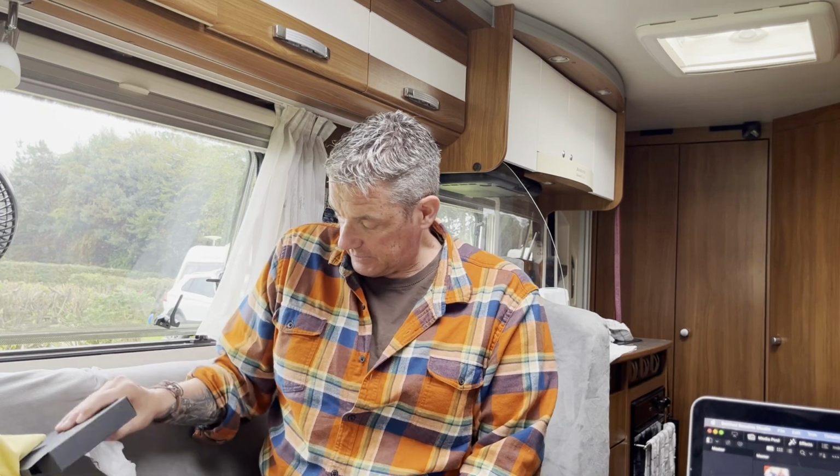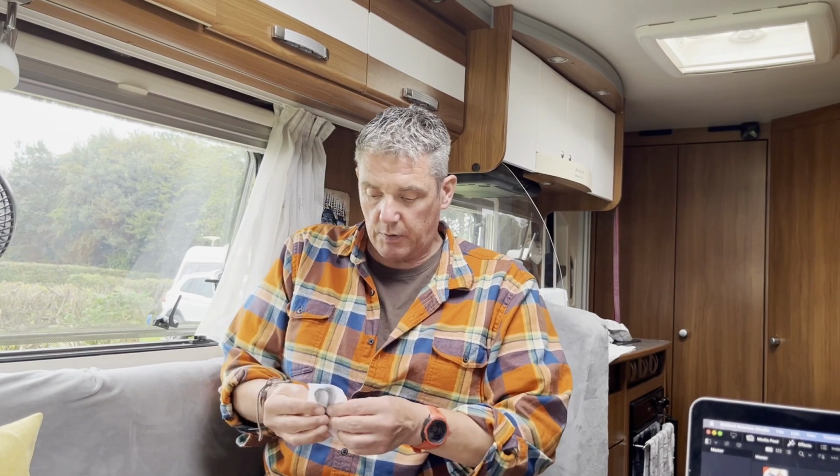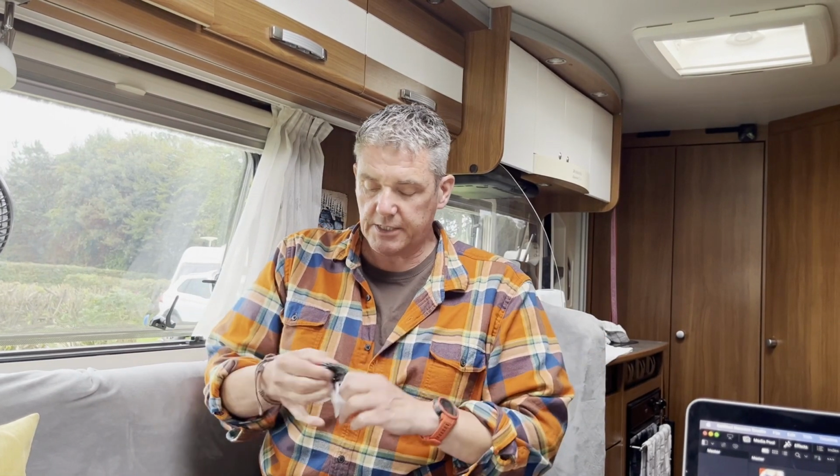Very important as well, if you're recording, let them know what you're up to. Not many UK ones come with that. And that's about it, what comes in the box. They also send you an additional lead. This little USB to C is for when you want to transfer your files off of the camera, what you've recorded, from your camera to your computer. So they seem to have given you everything. The only thing you've got to add yourself is an SD card.